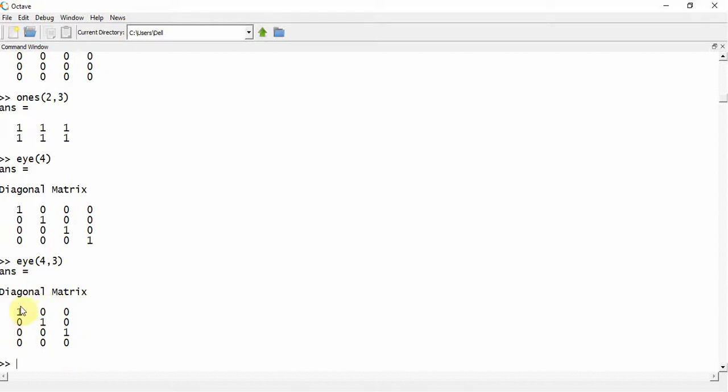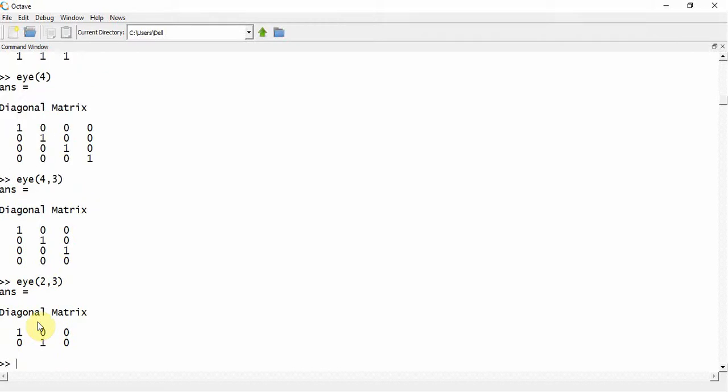So it created a 4 by 3 matrix, but of course not all elements can be 1 in this case. So maybe we can check this also.